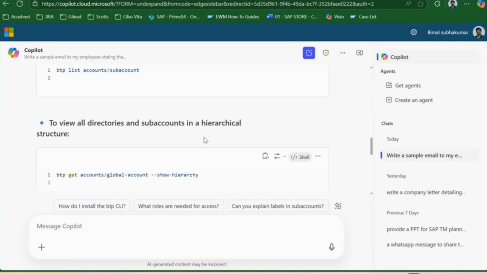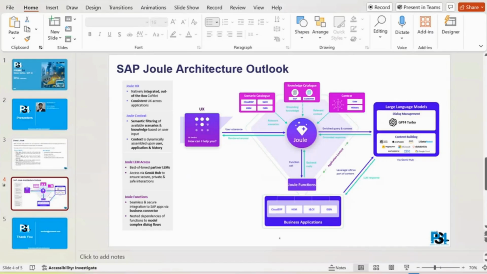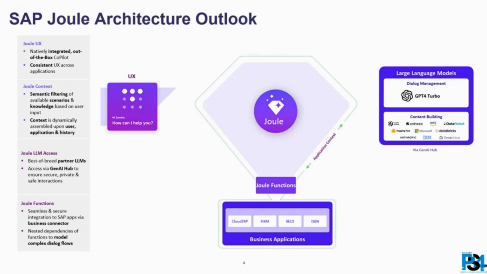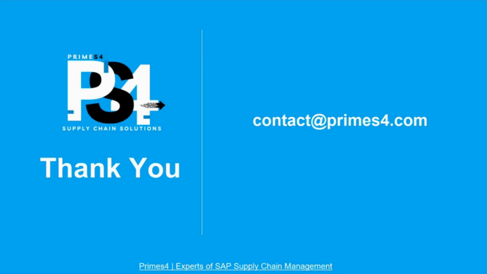So that is one small demo that we wanted to show, just to introduce Joule, because we have started a series on SAP AI, and we don't want to go further without introducing Joule. More scenarios related to Joule will be showcased in future once we have the S/4HANA public cloud connected to Joule, which is already connected, but we are just testing it with more reports and what we can do with Joule. So that is what I have for today.